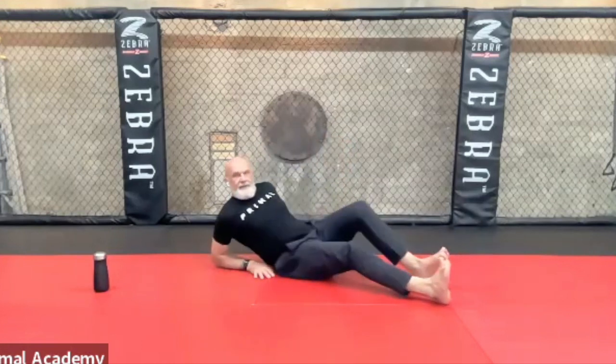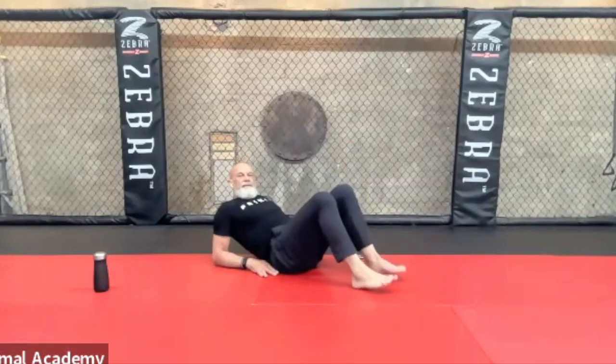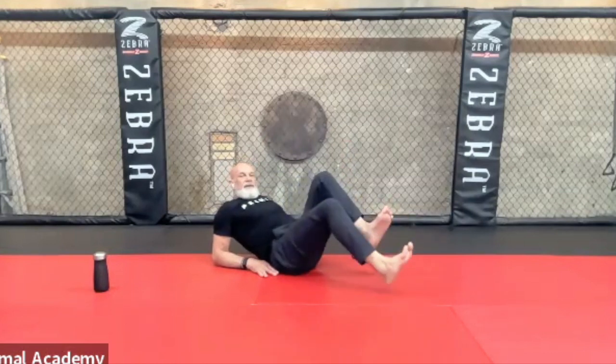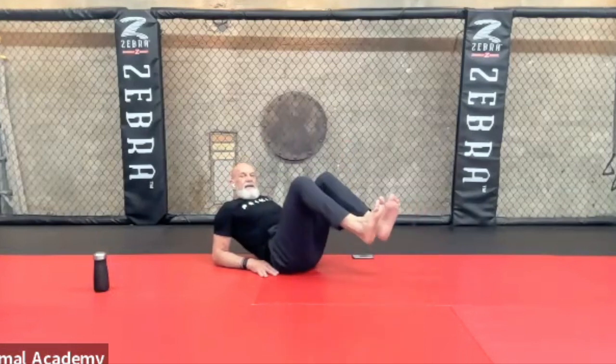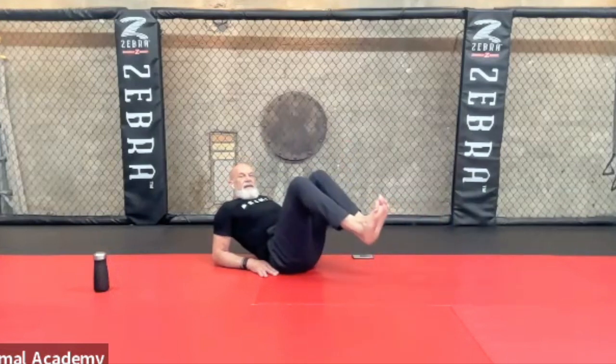All right, we're gonna come down onto the elbows. Now you can keep your feet here onto the floor, or let's lift both legs up, and then you're gonna do a little tap, extend, come back. Tap the heel, extend the leg, bring it back. And if you notice, both legs are floating in this position.